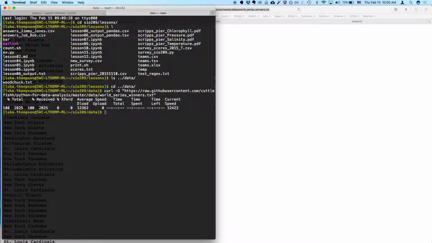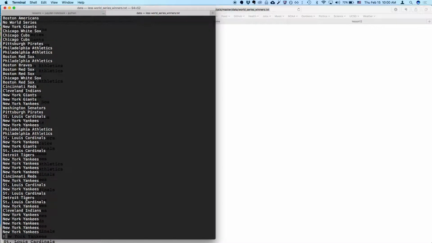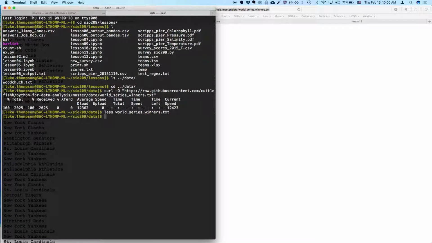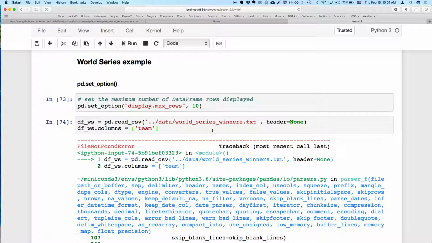So we've now downloaded that text file. You can just look at it. And even though it only has one column, we can still import that as a data frame. It's a CSV. It's just a single column CSV file, so there's actually no commas.